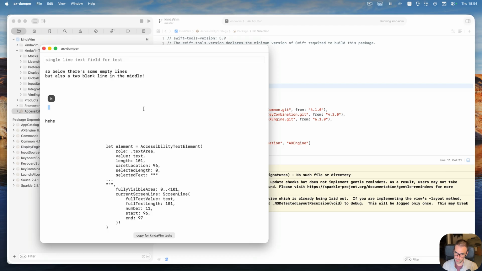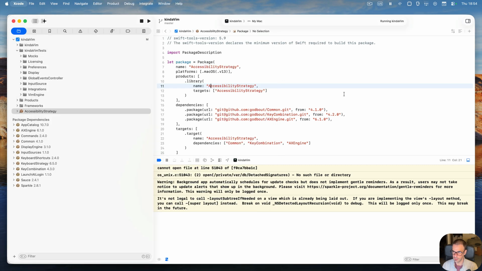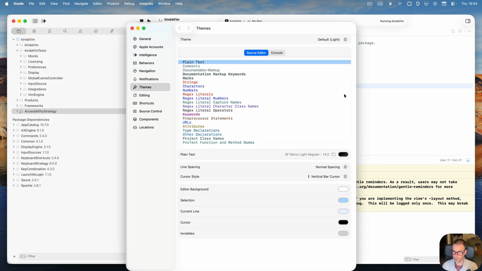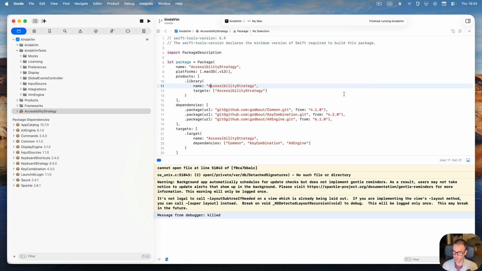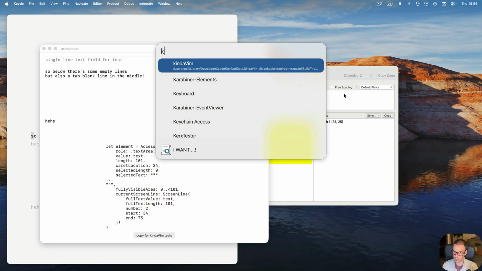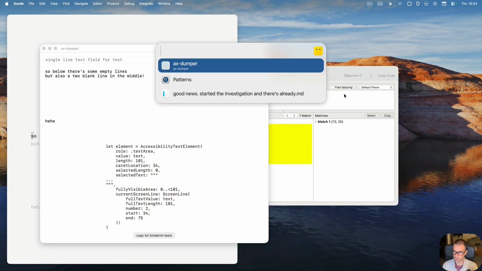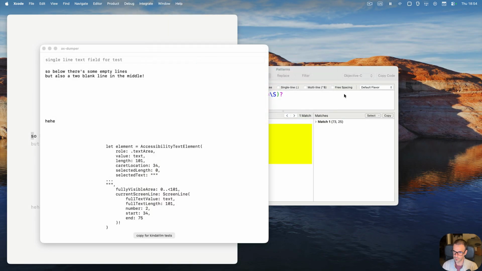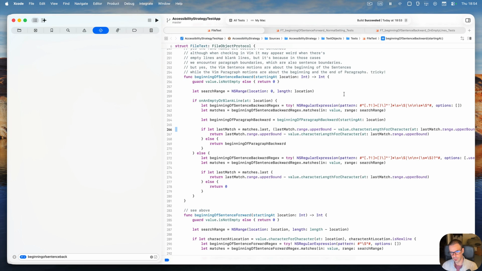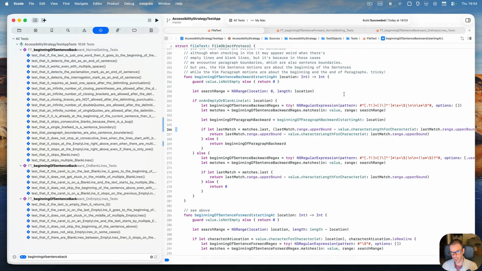If we're on a blank line, it works. So both problems are solved. Yeah, interesting. But there's no other one. I don't think there's any other one actually.